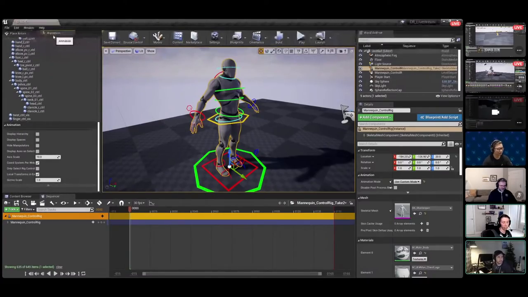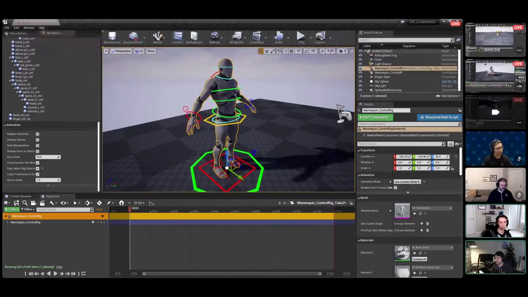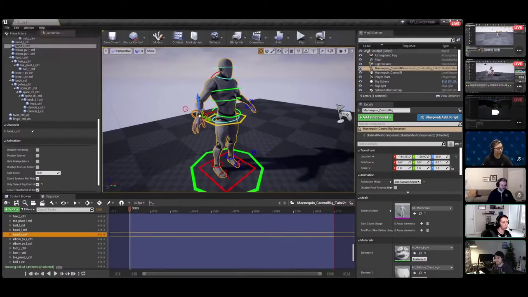When this opens, go into your animation pane. At the bottom, there's an animation dropdown, and check only select rig controls. This is like the best checkbox that you can check. It'll make it so I can't select my environment anymore. I can only click on controls. So when you're animating, it's super helpful.